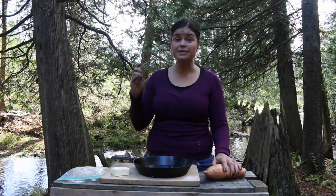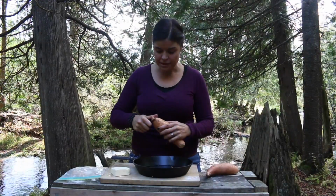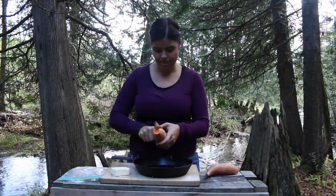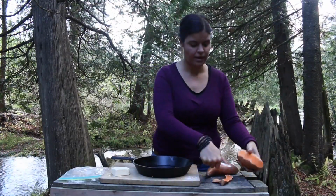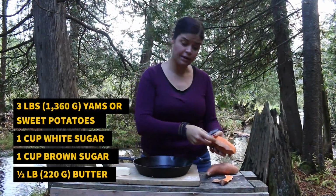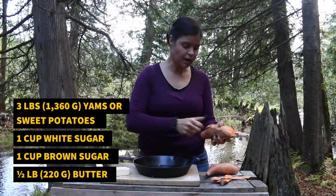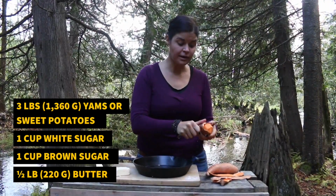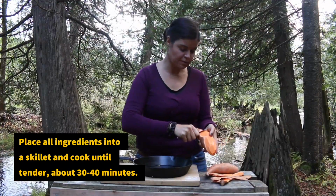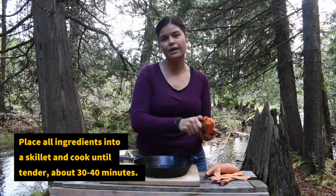So next we're gonna make some candied yams. What you wanna do is peel your yams and then cut them into thin slices. And then to that we're gonna add a half a cup of white sugar, half a cup of brown sugar, and a quarter cup of butter, and then we're going to let them cook in a skillet with the lid on for about 30 to 40 minutes until the sugar has gone dark and the yams are candied.